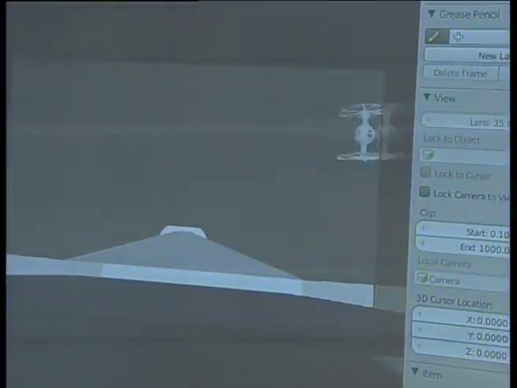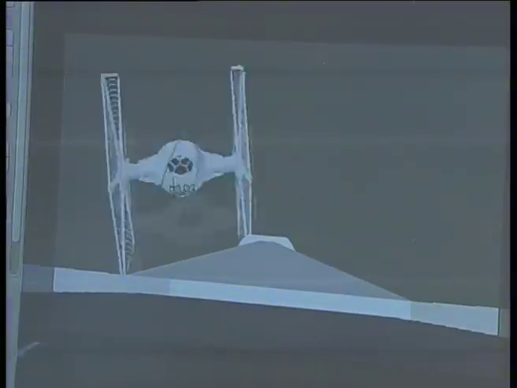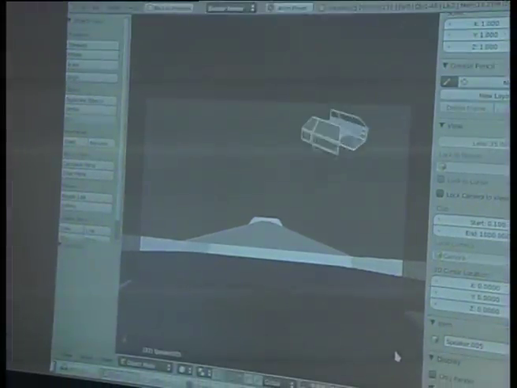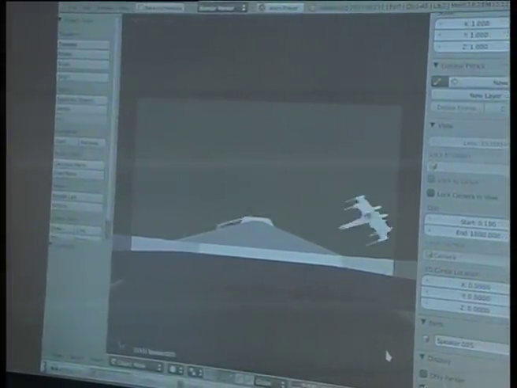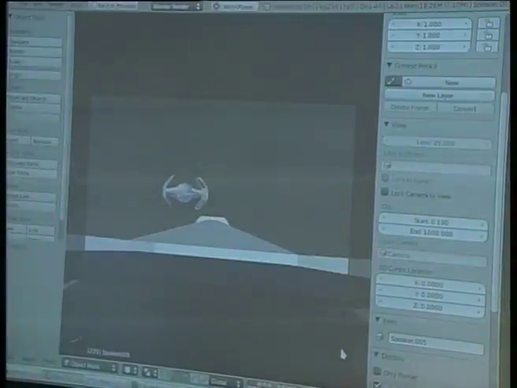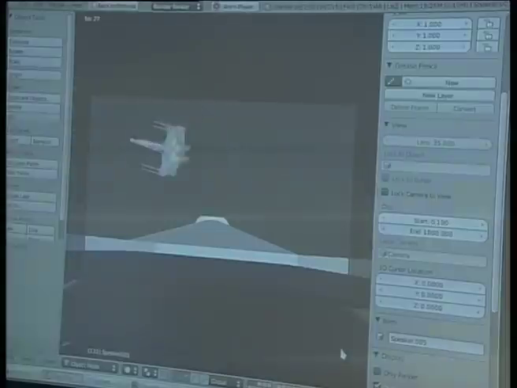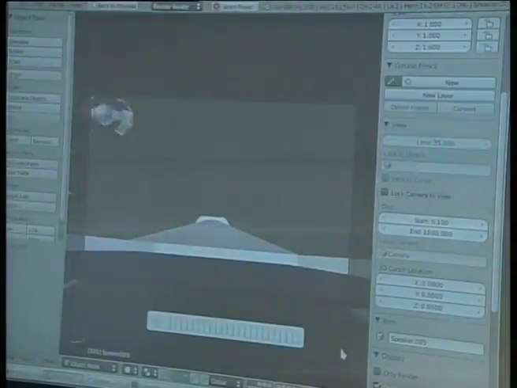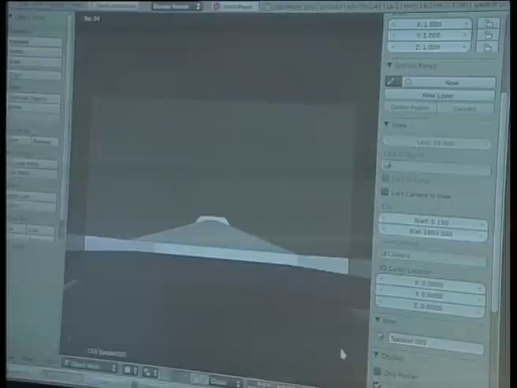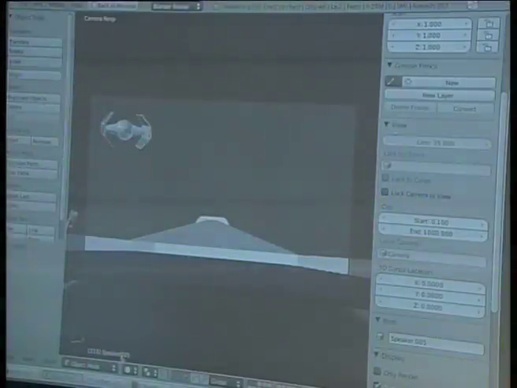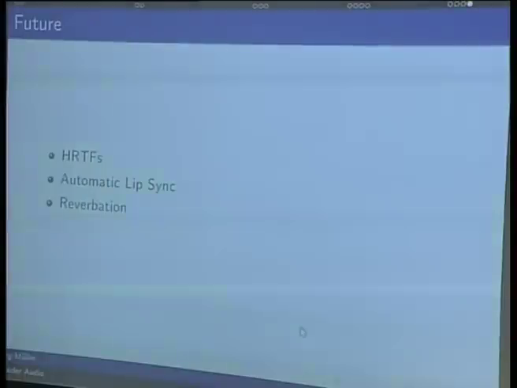The Doppler effect in this example is physically correct, so it's not really easy to hear. But you can also hear that depending on how far away anything is, the volume gets louder or not. You, for example, have to listen very closely to hear the shots from the other spacecraft. Yeah, it's really silent, okay? So that's 3D audio.